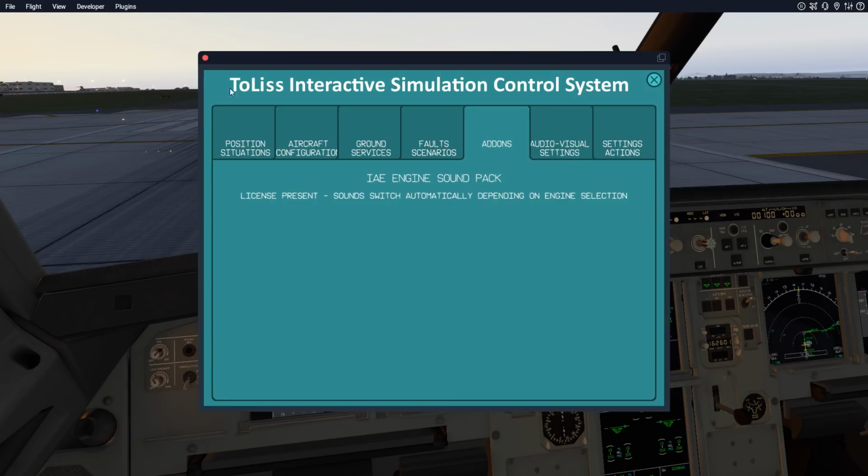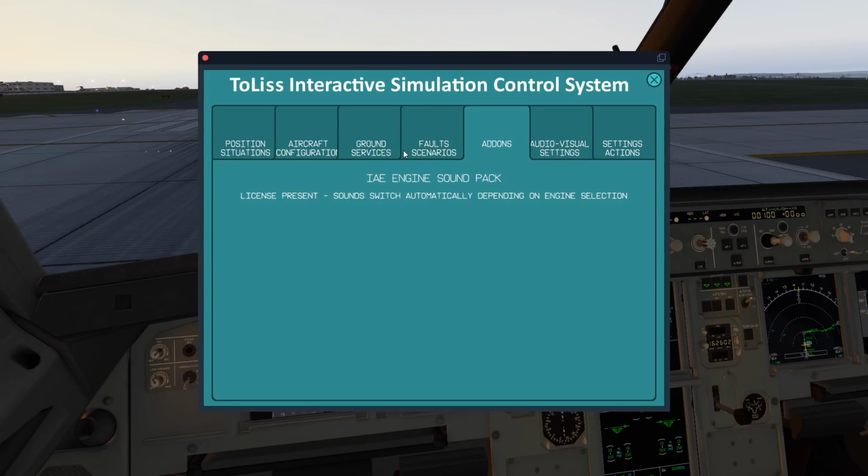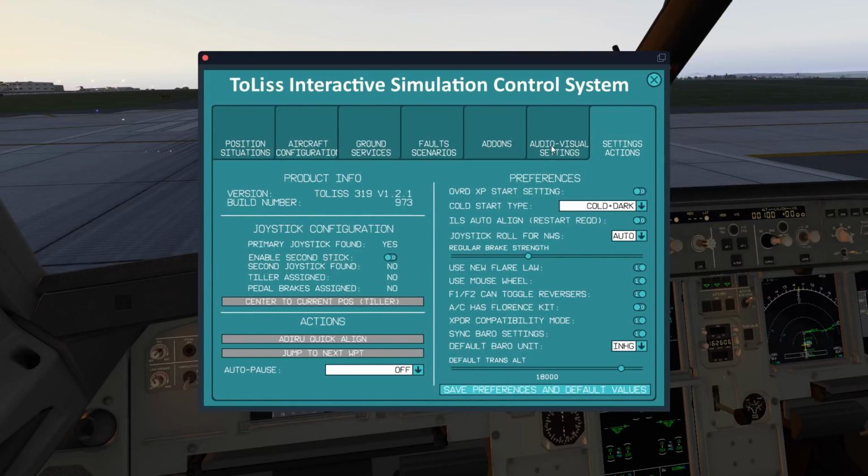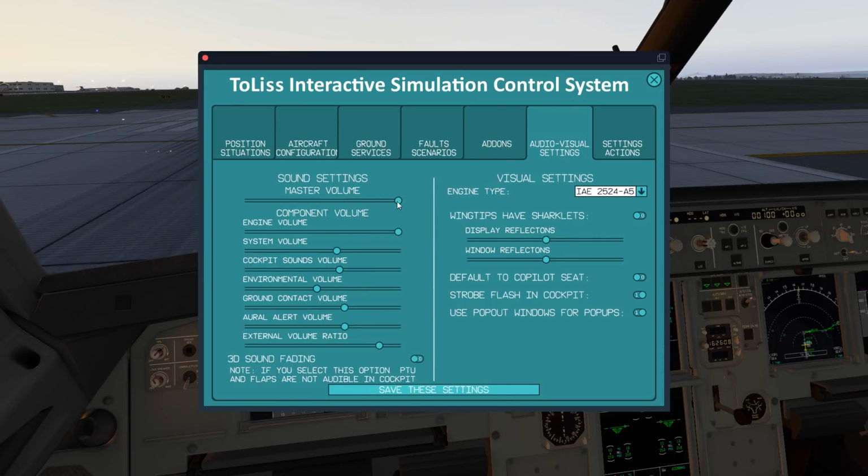Okay, I'll let you look at my sound settings. Maybe there's something that I can configure differently. I got an audio visual. Here we go. So I've got the master volume all the way up. I got the engine volume all the way up. And I can turn that down. That's probably more realistic there.